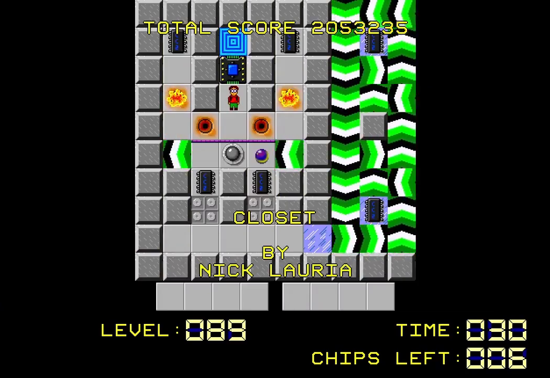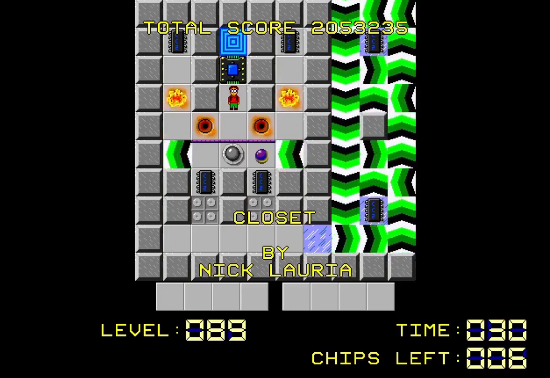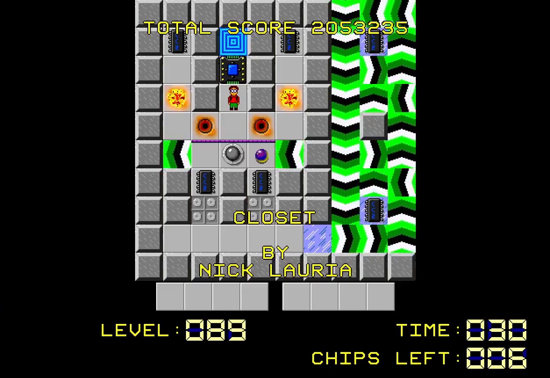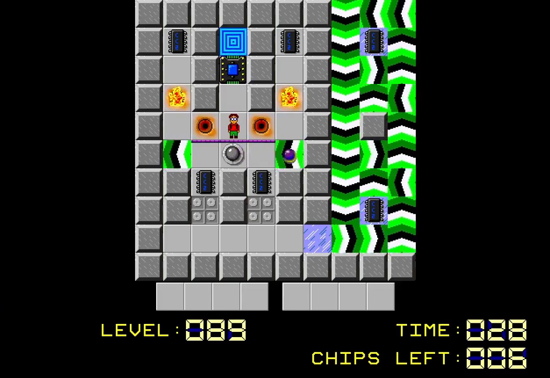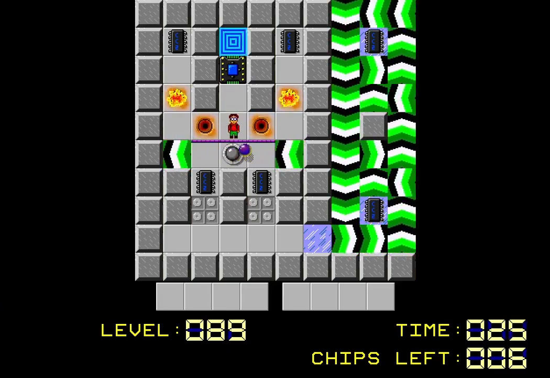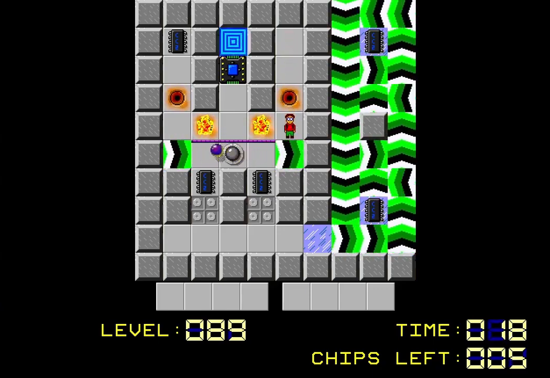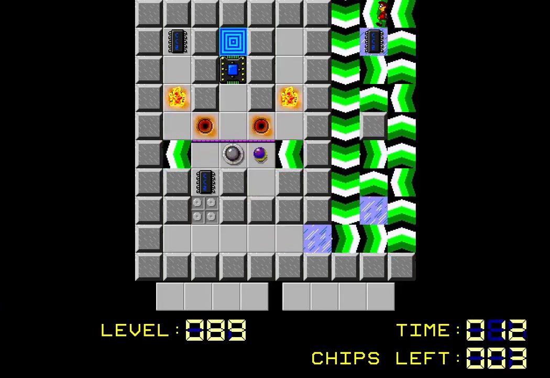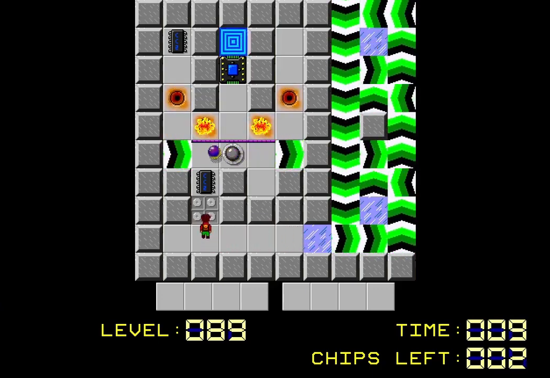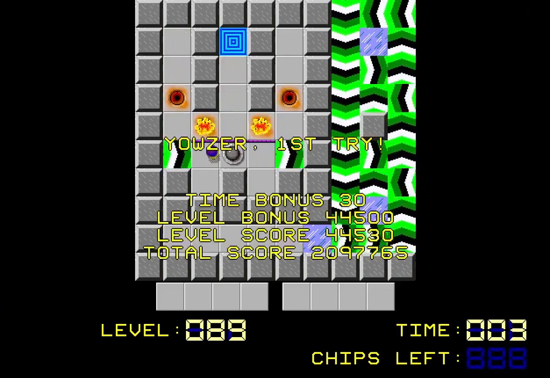Anyway, Level 89, Closet by Nick Loria. Alright, so the only way through would be from the right. Then again, the pink ball, is it going to be trapped later on? Oh no, it switches the stay at the horse floors, that's right, it does. Ooh, that was close. 3 seconds.